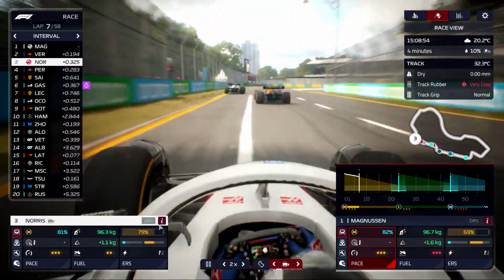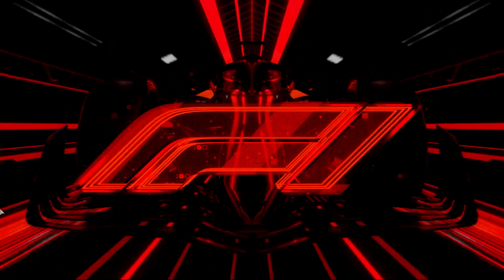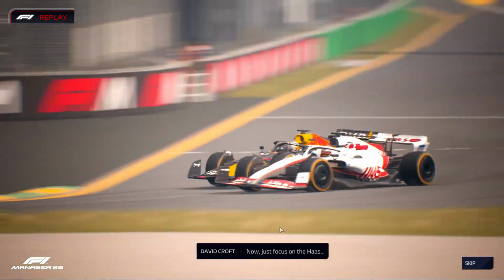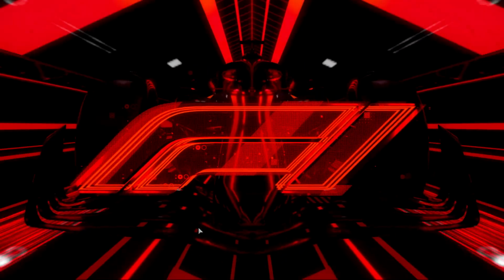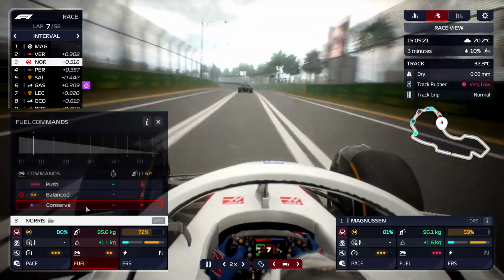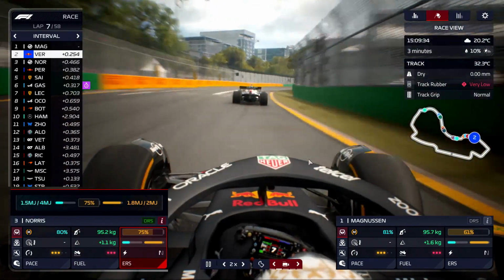Now Norris is here. He's going to try to stay with the Red Bull. Is that a new race position for K-Mag? Get a closer look. Now so, yep. Focus on the hat. Around the outside with the RS. Can't remember how much is that right there. Anyways, now Norris is going to be closing the gap. Now hopefully pushing on through with both, as we're stopping this right up on our gearbox.